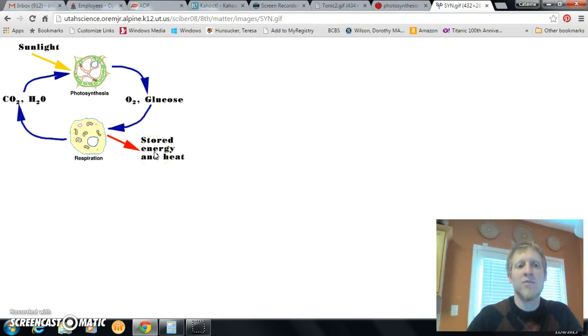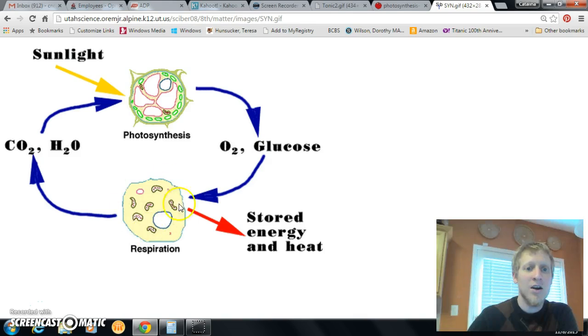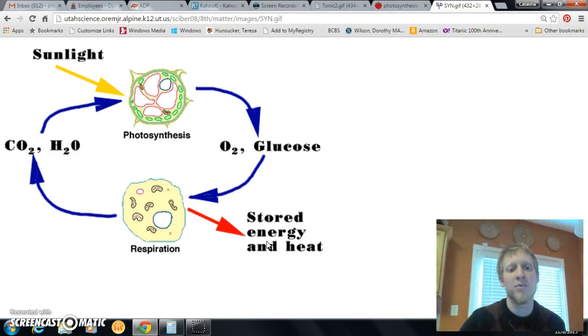Here's a little bit better graphic maybe for you. You can see that our cells, when we go through respiration, produce carbon dioxide and water. That, along with sunlight, causes photosynthesis in plants. And what do the plants give out? Plants give out oxygen and sugar, or glucose. And then we take that in and start the cycle all over. And we release some heat as well, right? Because we're warm-blooded in particular. All right, so that is basically photosynthesis, osmosis, and diffusion. Hopefully that makes a little bit of sense to you guys.